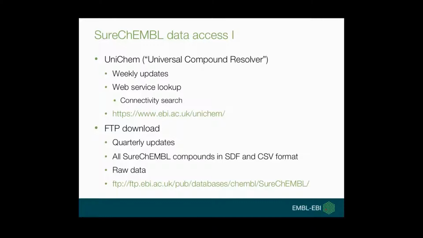UniChem is updated every week with the new compounds that come from SureChEMBL, and UniChem provides web services, so you can use programmatic access to do a quick lookup using the InChI key of your compound of interest and search quickly against the SureChEMBL database just to see whether this compound exists or not. This is a form of a novelty check, so to speak.